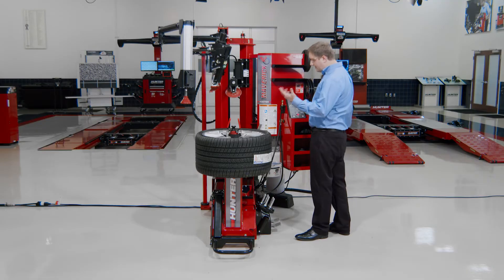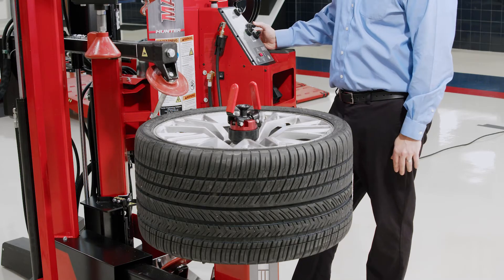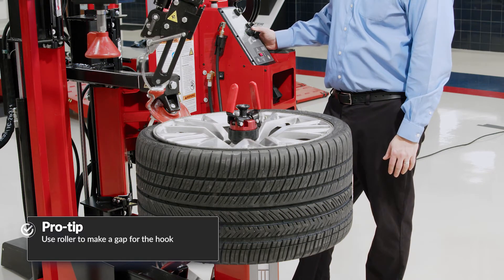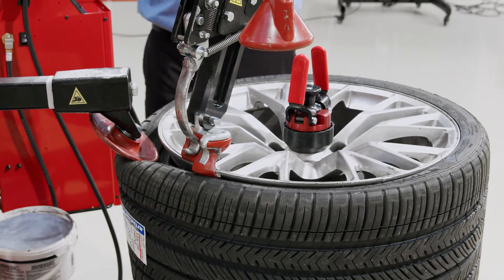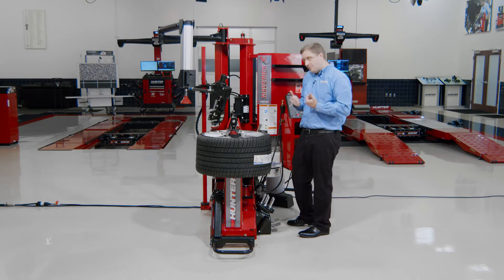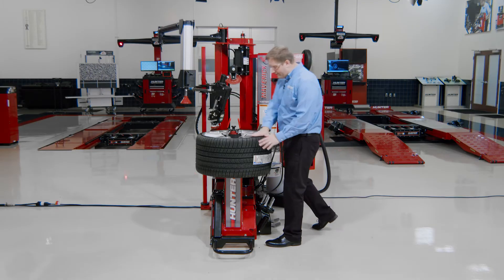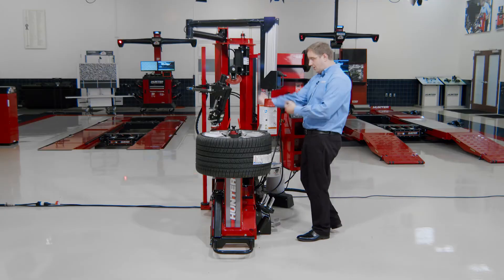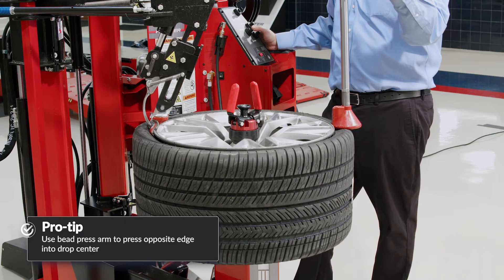A lot of these tires really try to stay mounted — the bead is only ever broken in a little section. So what I'll do is actually make a gap for my tool hook to go down into. Using Smart Set to set my position, I'll bring my roller down to open up that tire a little bit to let that hook go in and hook the bead. I still have tire beaded up around the edges, so I'm going to have a hard time pulling that hook up and over the wheel unless I get the bead into the drop center. That's easy to do as long as I have my bead press on.